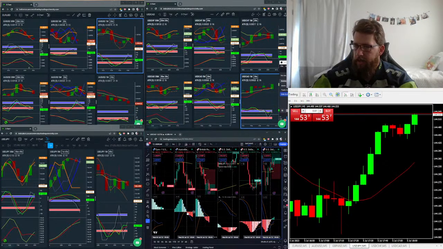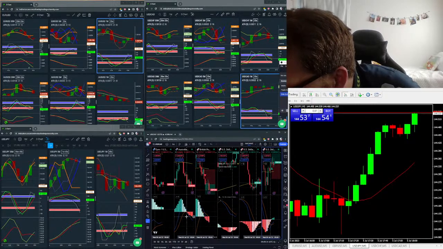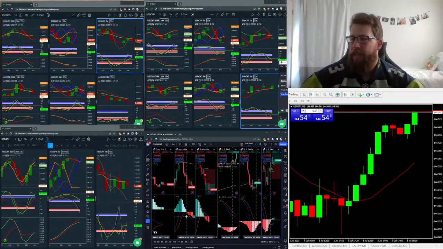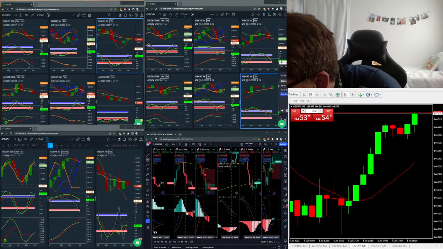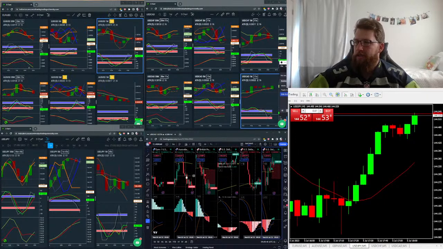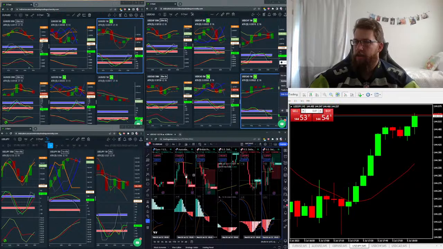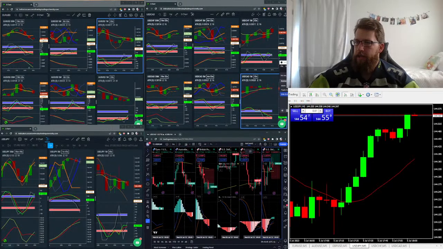Thought I saw. See this? Oh man, yeah. I mean that, right here. I think that technically should have given me a signal. Yeah, the cross itself is above that level. So I think we should have the signal right here. Yeah, let's put in a trade as if we saw that. See how it goes.